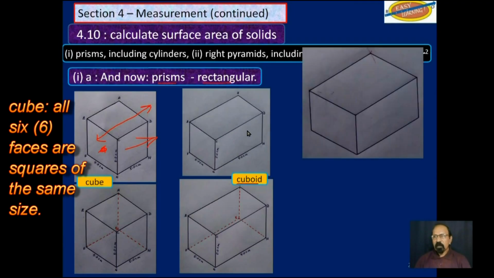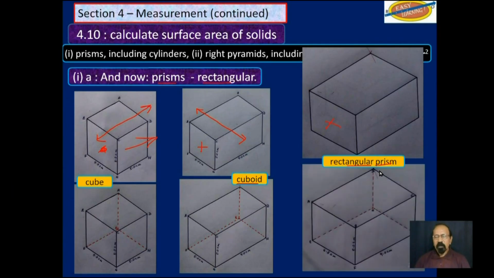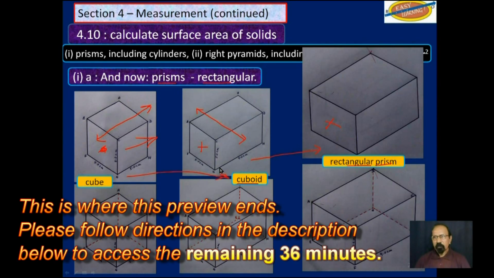And then if you take this cuboid and stretch it out that way, then this square no longer remains a square, and you get a shape like this. So that all the measurements, length, breadth, and height, are different. This is called a rectangular prism. This is the transparent version. So please note that a cuboid is a kind of rectangular prism, and a cube is a type of cuboid. With all of them, we will use basically the same formula.